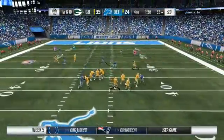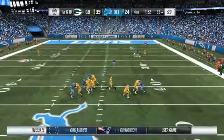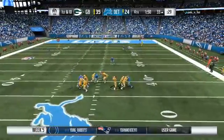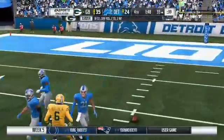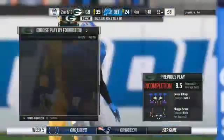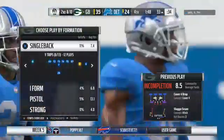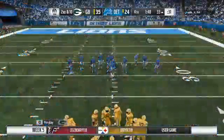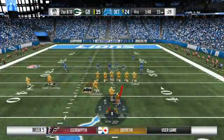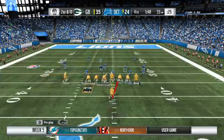Red 38! And they're throwing here. Kaiser. And it pops free. The collision there jarred the ball loose and brings up 2nd down. Even without a ton of pressure in his face, it just shows how difficult it is to pick apart his own defense. Those guys are sitting back, and they're not playing receivers as much as they're playing the eyes of the quarterback and when he delivers the ball.